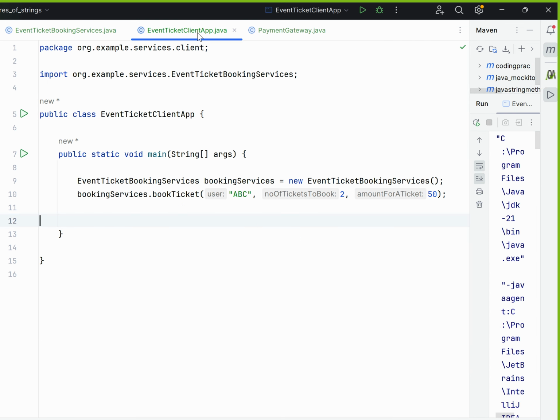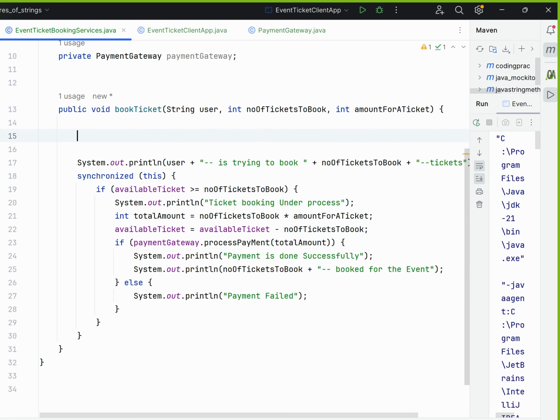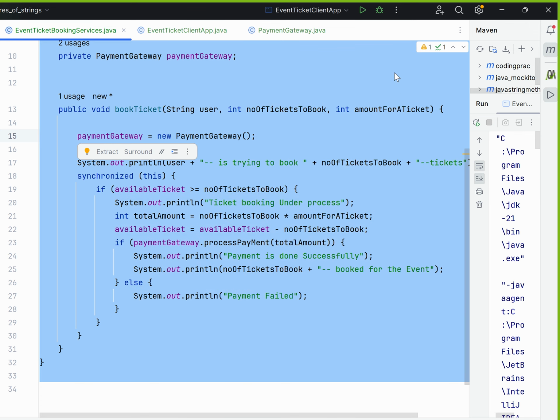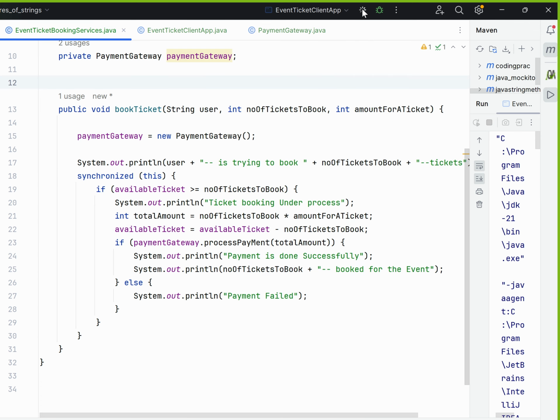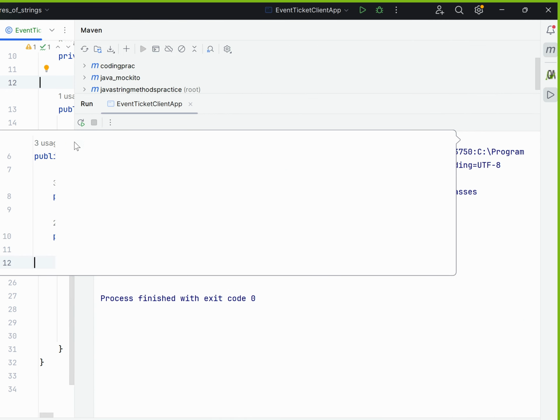Let me go here to the event ticket booking. Now here what I'll do is create an object of payment gateway. Okay, new payment gateway. That's cool. Now it won't throw any error. Let me go and run this one. So you can see the result.